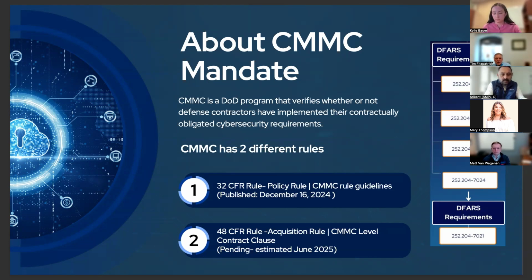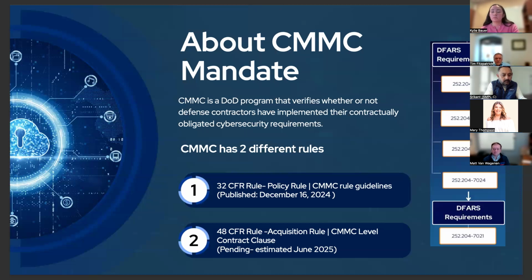So I know right now, things are moving pretty quickly. And the first thing was the 32 CFR rule, right? The 32 CFR rule establishes a framework that sets up the assessment and the compliance requirements. Now, what is key about that is it was published, and I think the correct term is it became law on December 16th. So that means that it's effective on December 16th, and assessments, I believe, start on January 2nd of 2025.